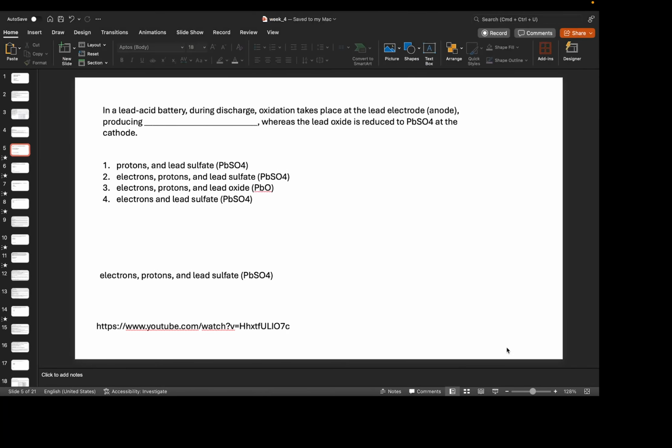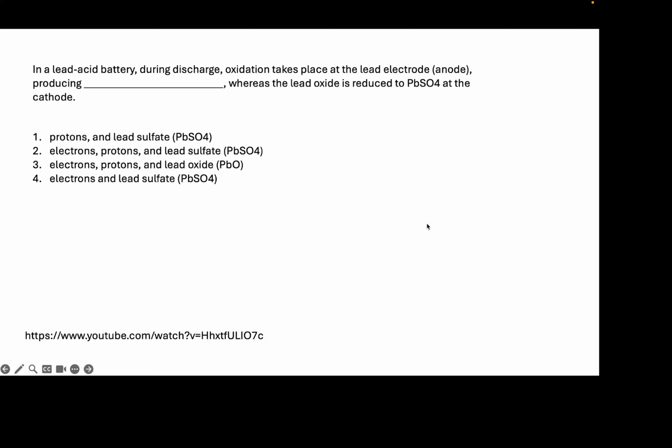So you guys were right, but what you forgot to take into account is that the solution which is present there is present in water. So water, due to the chemical reaction, will also release hydrogen ions, and that will be responsible for the reaction which is taking place at the anodic chamber.